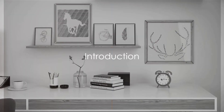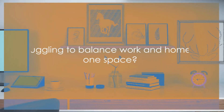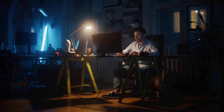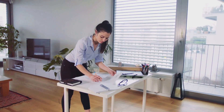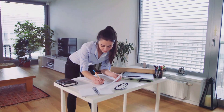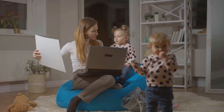Are you struggling to keep your home office clean and organized? It's a common challenge, especially when your living space doubles as your workspace. With a few simple steps, you can transform that cluttered desk into an oasis of productivity. We're going to dive into five practical tips that can help you declutter your workspace and create a more organized, efficient environment. Because let's face it, a tidy workspace is a happy workspace.